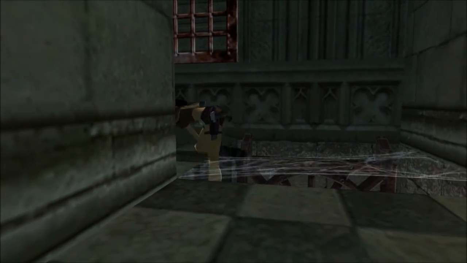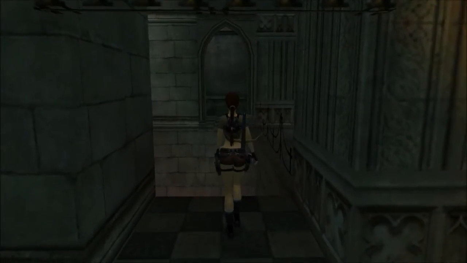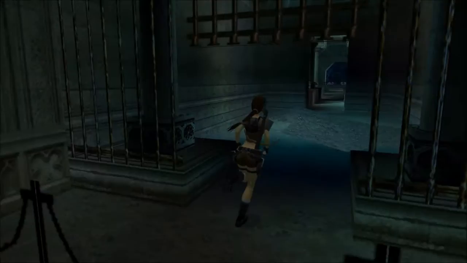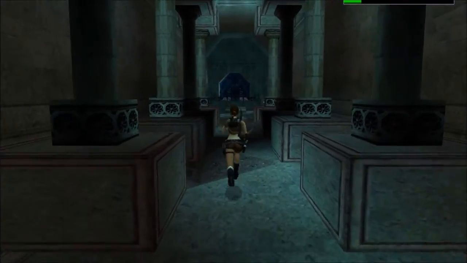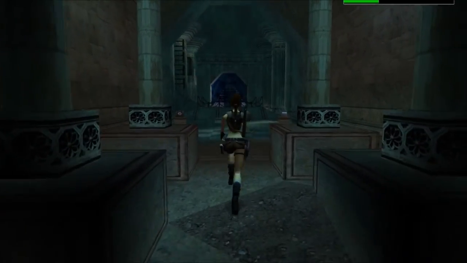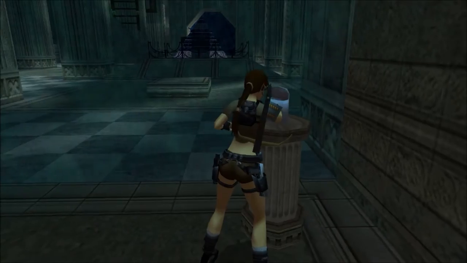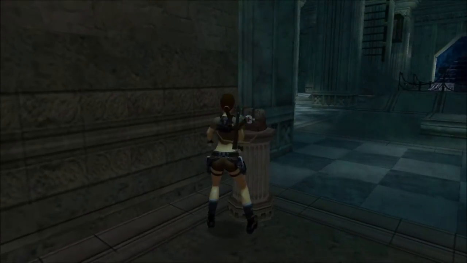So we finally got the gate open. Let's go over here. Go inside. There's a couple of pickups here. Large med pack and flares. And once you walk through this barrier, we'll get a huge cutscene showing the next area where we got to get some more things done in there.